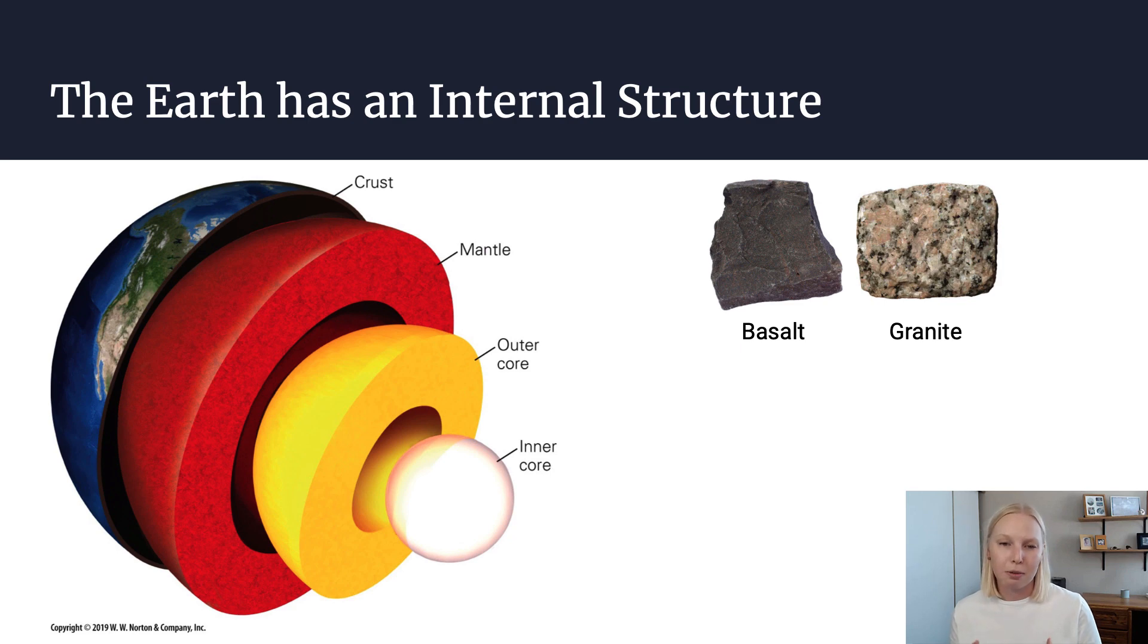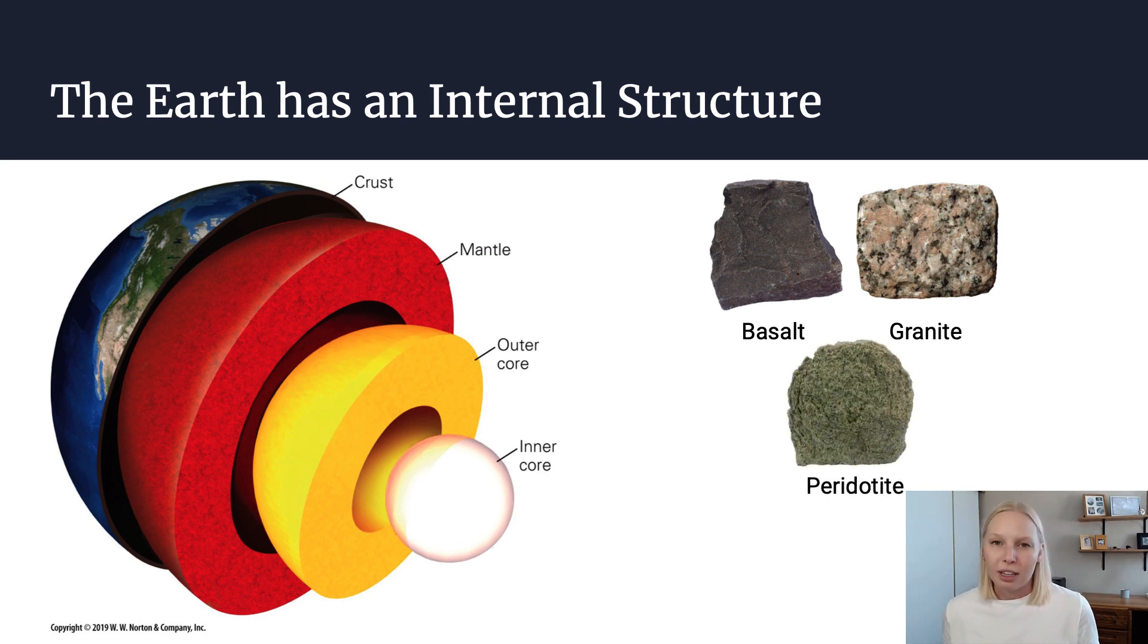The crust is made up of lots of different other rock types. But for the most part, the composition is well represented by basalt in the ocean crust and granite in the continental crusts. Below that is the mantle, which comprises about 84% of Earth's volume. And it's primarily composed of iron and magnesium silicate minerals. A rock that you might find in the mantle is something like a peridotite. It's this greenish rock. So we often see peridotites that get brought up by volcanoes or brought up to the surface some other way. And that's how we're able to observe what the mantle actually is composed of. Below the mantle, we have the outer core, which is primarily iron. And that iron is actually liquid. It is so hot down there that it is actually liquid. And within the outer core, we have an inner core that's also composed of primarily iron. But that iron is under so much pressure that it is actually in its solid form. It's no longer liquid.